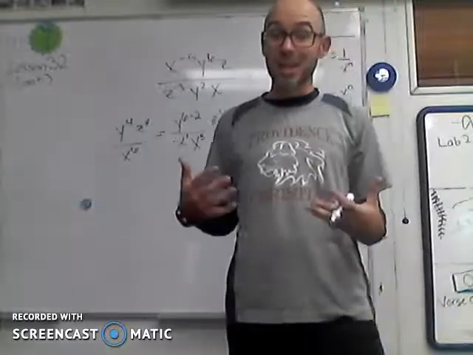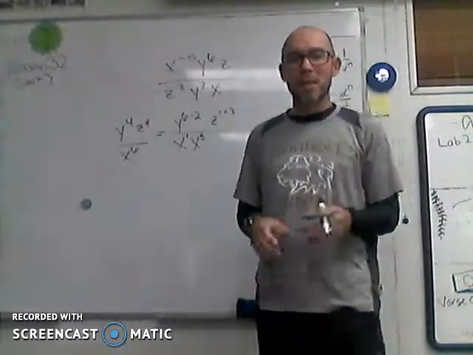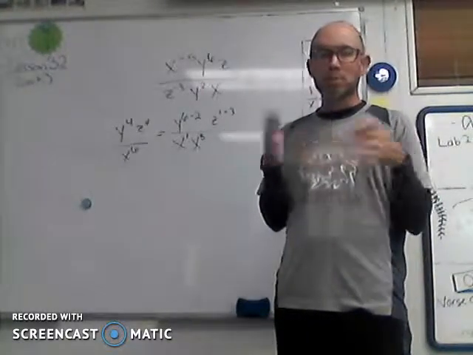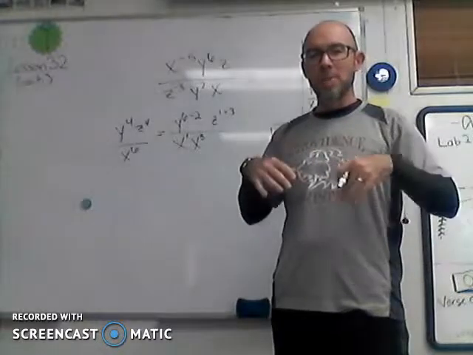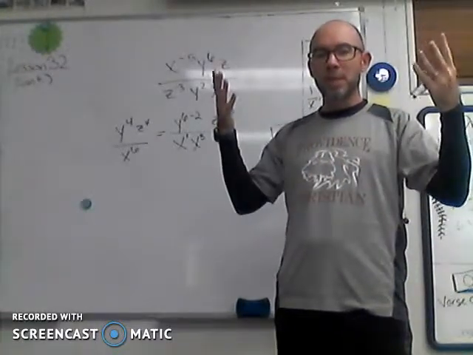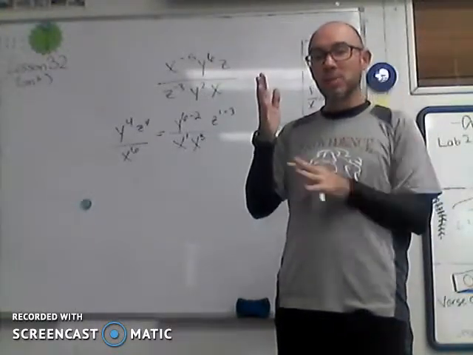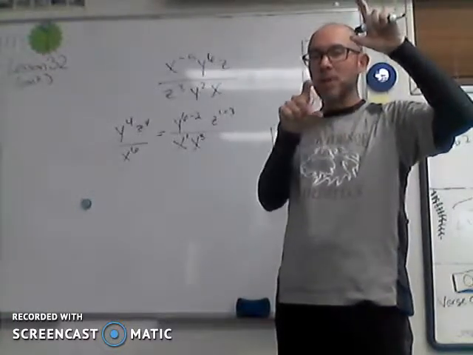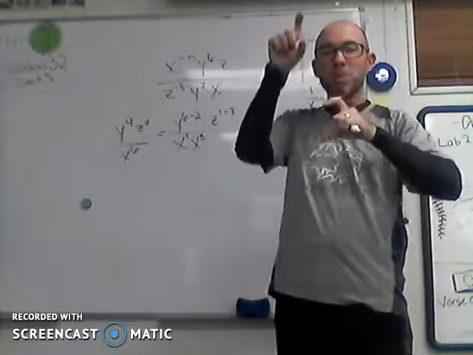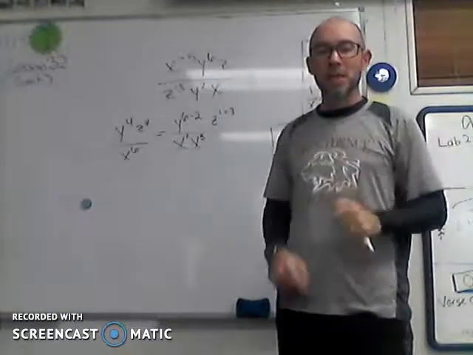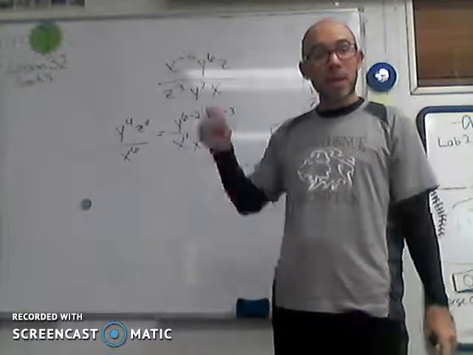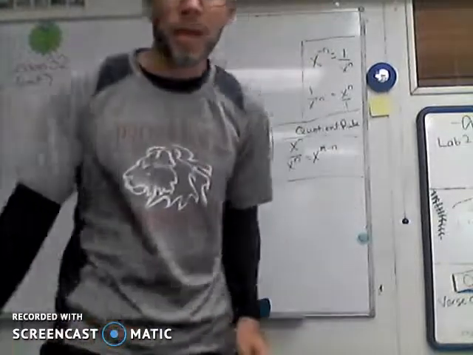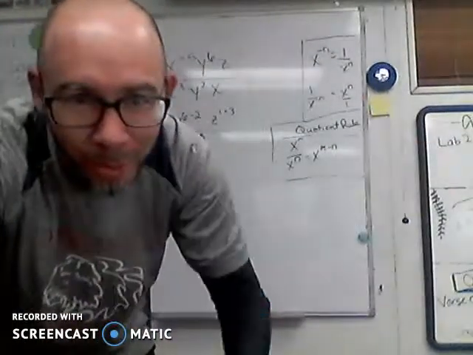Like I said, that's as complicated as those ones get, but just take one letter at a time. Don't try to do it in order or whatever. Just take one letter at a time and either move everything up to the top first, squish them together, and then see if anything needs to move back down. Or just decide right away: if I've got an x up here and an x down there, which one should move so that I end up having a positive exponent when I'm all done. Okay, that's kind of a thinking cap kind of thing, but I think you can do it. Hopefully that helps, and hopefully the whole thing got recorded.